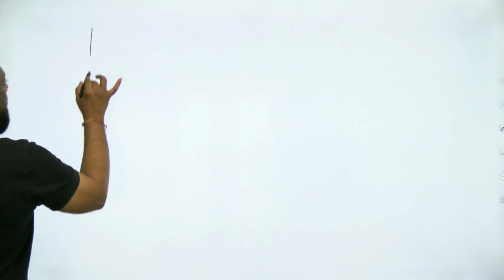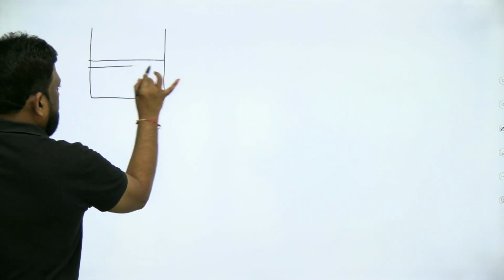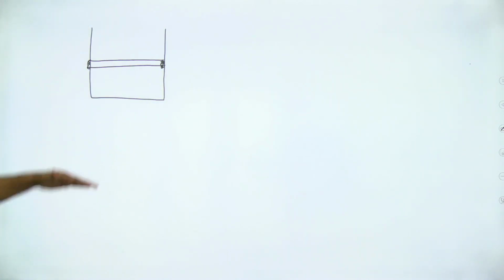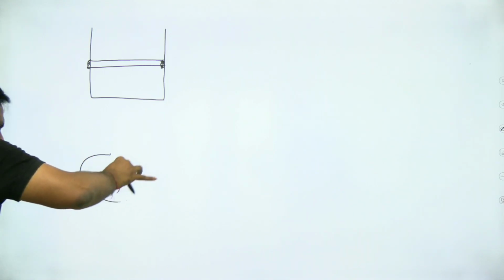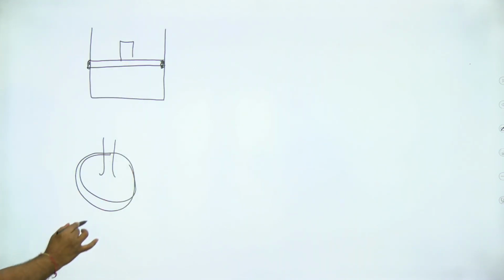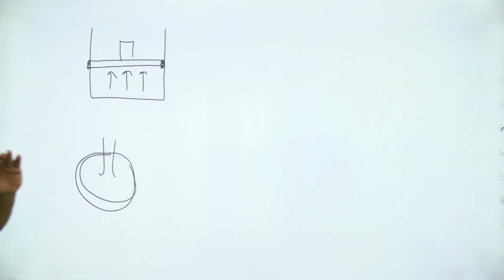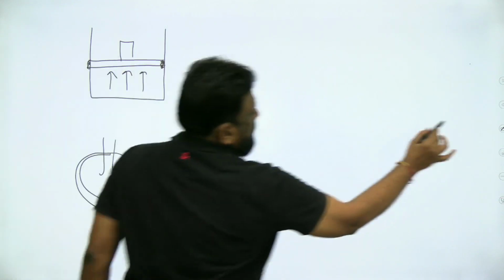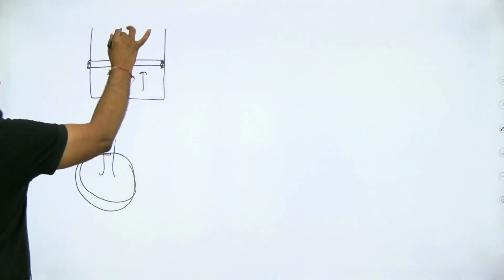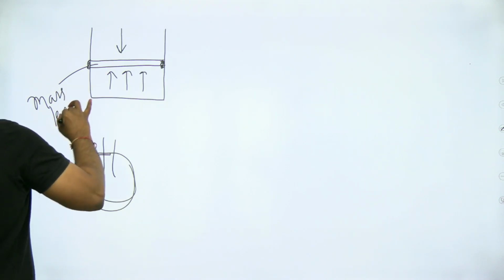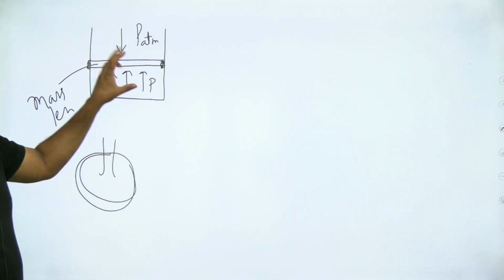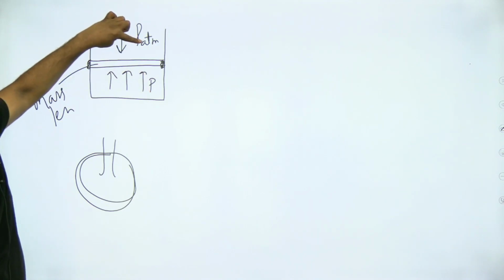Let us take the piston cylinder arrangement. Now, there is a huge friction here. The piston is moving at a uniform velocity, no problem. If you see the view of the piston, it is like this. This is the piston, and this is the area. On this, the fluid is exerting, and definitely it is a constant pressure process. Let us say the piston is massless, and this is atmospheric pressure. Inside the gas is existing. As this is massless, for equilibrium, whatever the fluid pressure is, the same is atmospheric pressure.